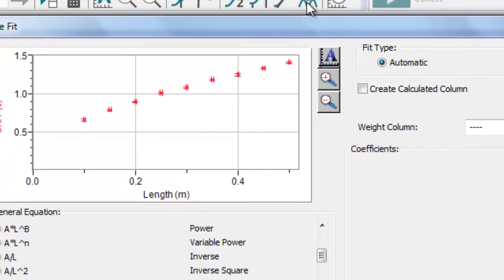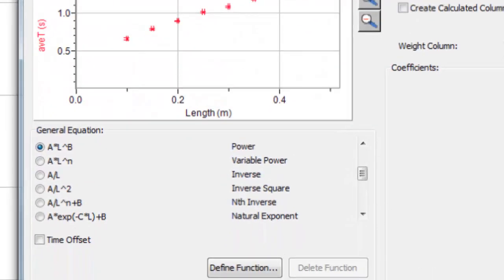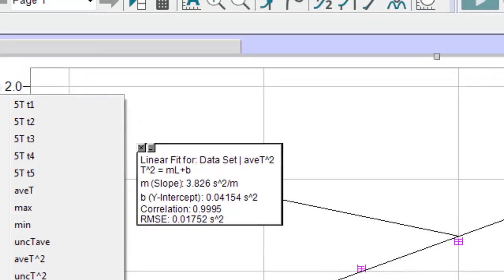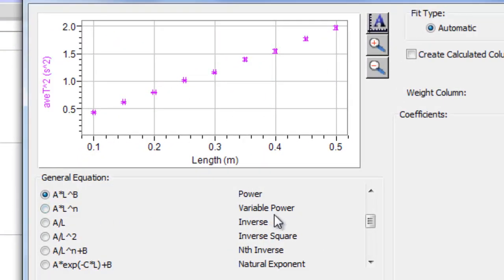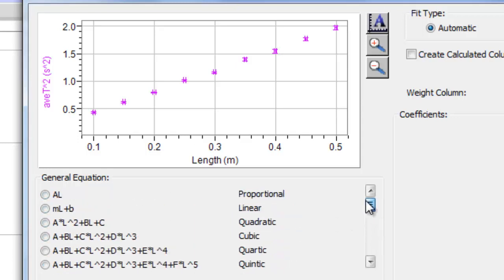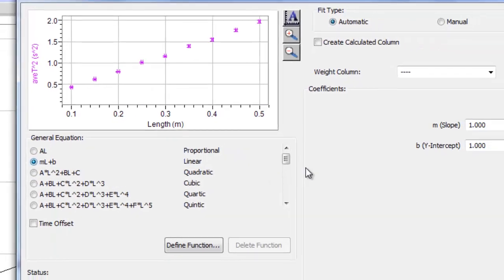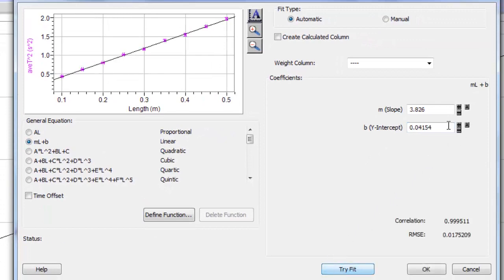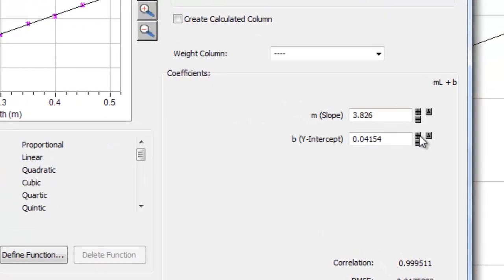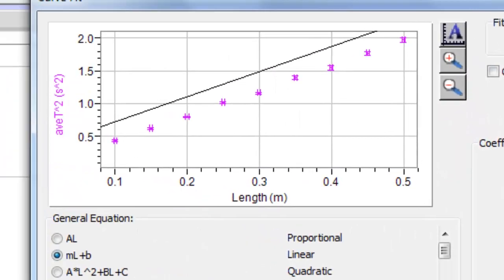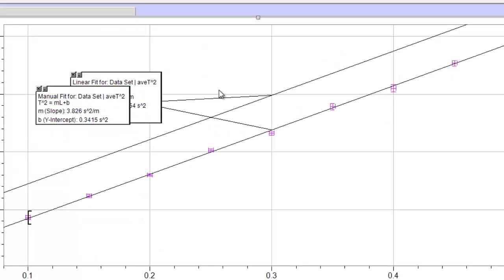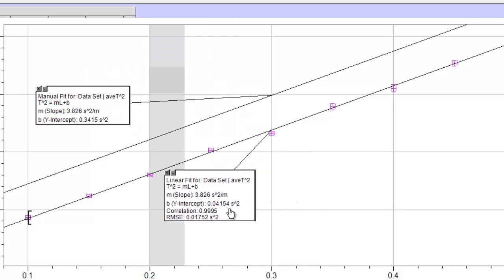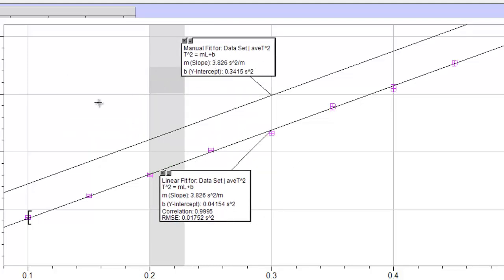So you click on the curve fit and it's showing me the wrong graph, so cancel. You have to select the graph you want first and then click on this. Aha, purple, good. And you want a linear. And if you just try a fit, it'll give you a line that's going to be on top of it. So what I do is I shift the intercept, so it's going to be hovering up there. And you click OK. So it's way up there. And it is not that one. That's the line best fit. It's this one, my manual fit.